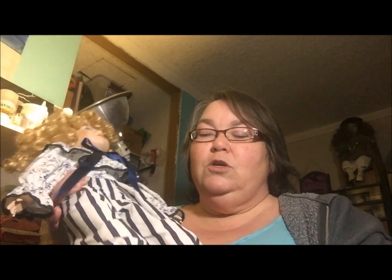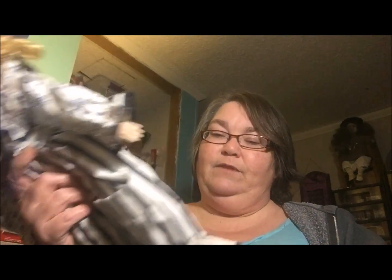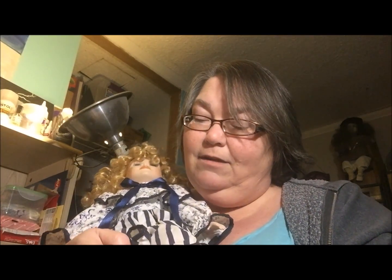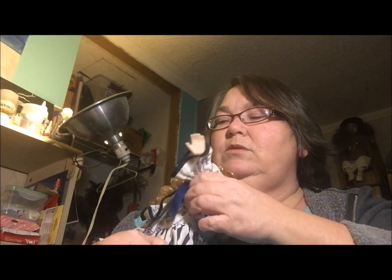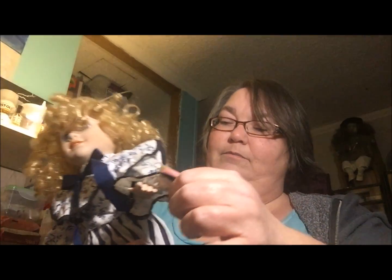I'm serious. So what we're going to do is we're going to prep her like we normally do. We're going to rip this hair off. Probably going to dye it, maybe, because this wig looks worse than my hair, and that's saying something. I'm going to take her clothes off, and we're going to probably be dyeing the clothes. Get her cleaned up so that we can get her messed up. How's that sound? I thought maybe ripping a hole in her chest and, if I can get her hand to hold out, having her hold her heart in her hand. I think that would be pretty awesome.